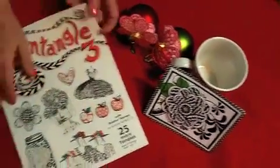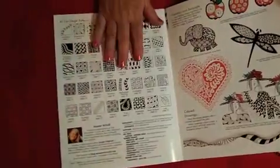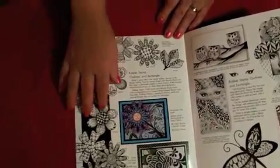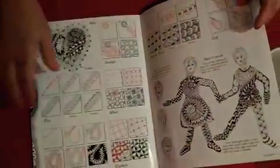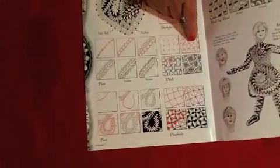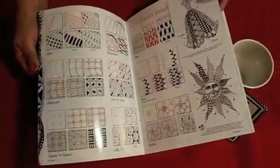So I got the ideas from this book, Zentangle 3. You know, all of my books have basically 4 new tangles in the back for you to learn, and inspiration inside. Here's a whole section on those flowers, showing how to do those on the card. And then in the remainder of the book, there are lots of new tangles. Like, let's just say you looked at this tangle and thought, oh, that's so pretty, but how do I get started? It looks difficult. But when you look at the step outs, you see it's actually a very simple process if you just go one line at a time, one stroke at a time.